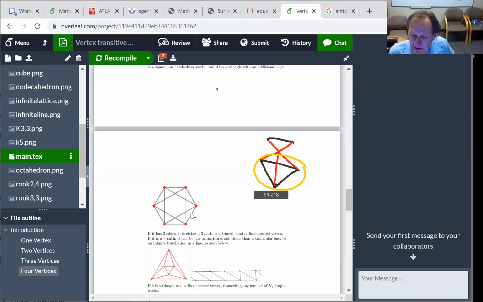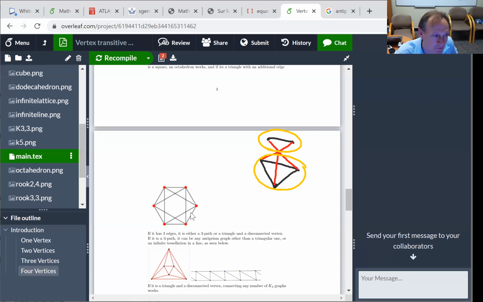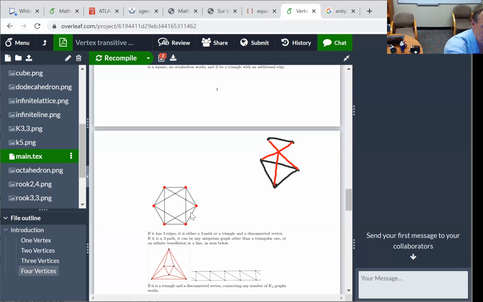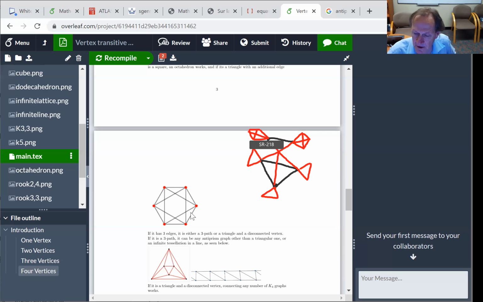Right, this one we know extends. It's a tetrahedron, and we can keep building out a tetrahedron. And this one we know extends. It's a triangle, and that extends. So at every vertex, we just want a tetrahedron and a triangle. Now if we come back at this vertex, say we already have a tetrahedron, so we put a triangle at each of these 3. And at this triangle, we already have a triangle at this vertex, so we put a tetrahedron here. And similarly here, and so on. So I think you can see that this one continues.